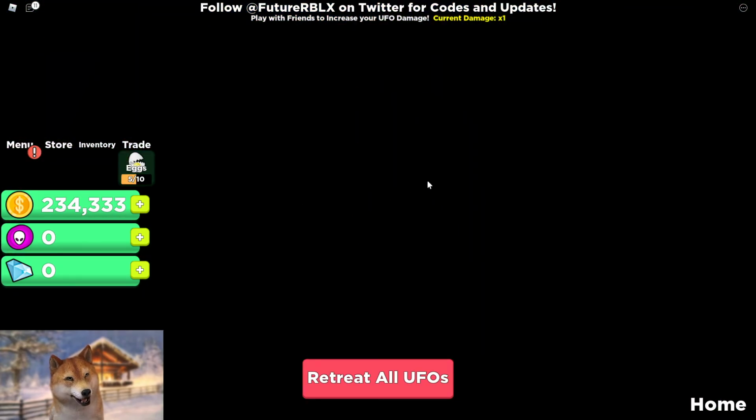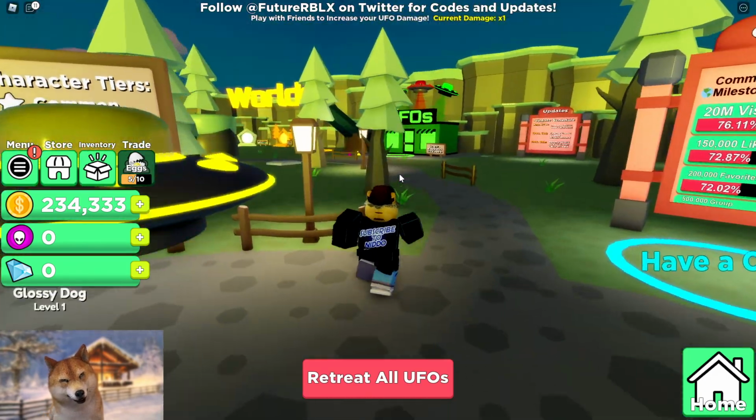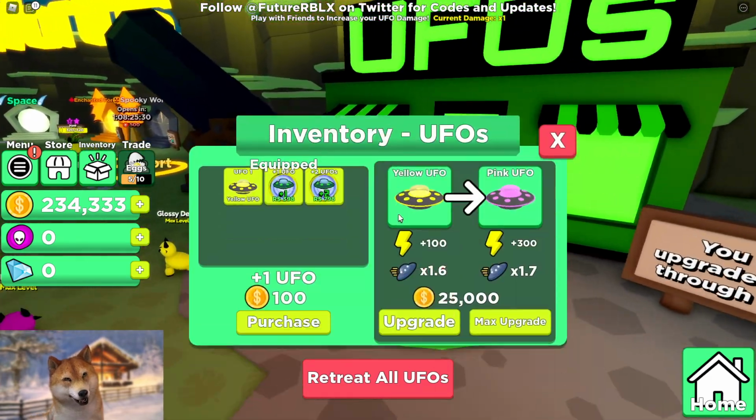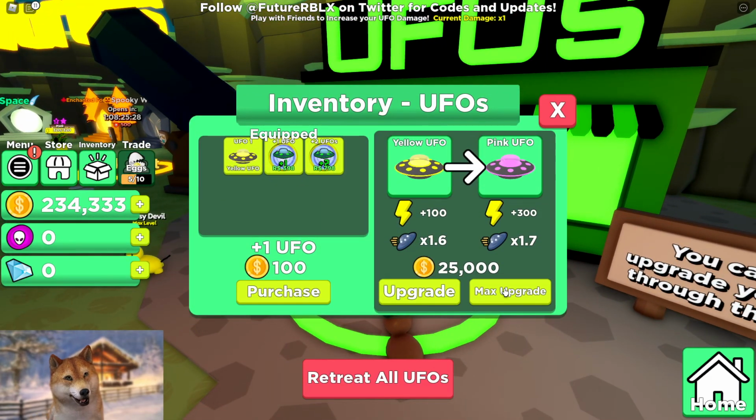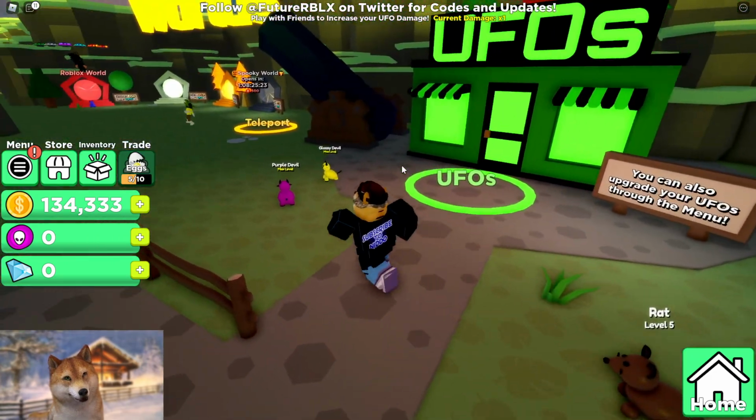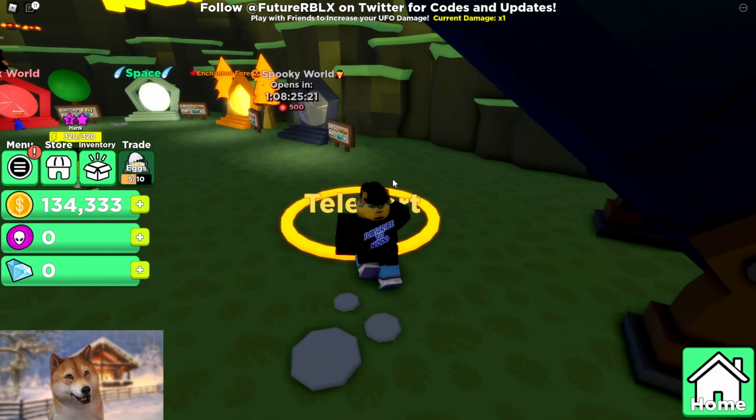Okay, let's just go home fast. Let's upgrade our UFO now. Almost, we got 250,000 coins right now. Let's go max upgrade. So we got a red UFO now. And let's teleport back.